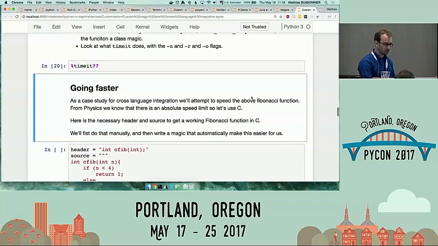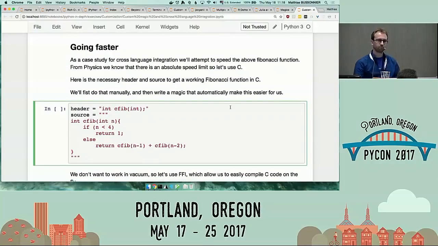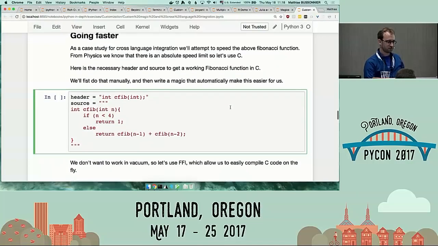And so we want to go faster because our Fibonacci is too slow. So we're going to say, well, I want to embed C in my Python. And I really don't like most of the libraries that are around because, as Min said earlier, they need a lot of boilerplate. If you're working with people that don't like boilerplate or just want to get work done, you might want to just write a magic. So I give you basically how to write a Fibonacci function in C. If you squint closely, you see that there is a big mistake. But let's not fix it now.